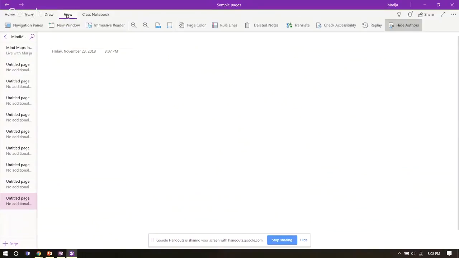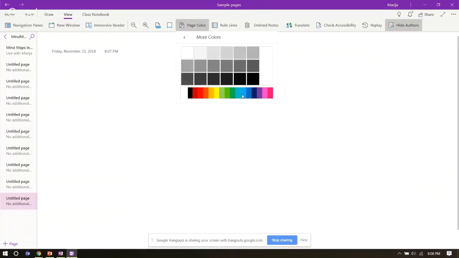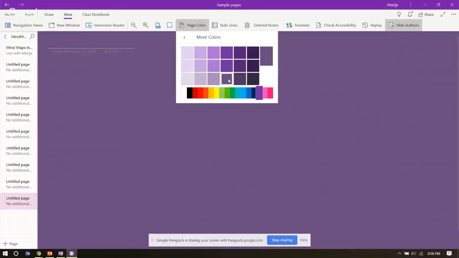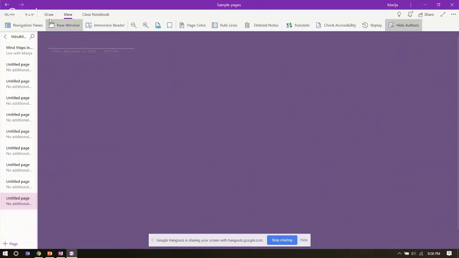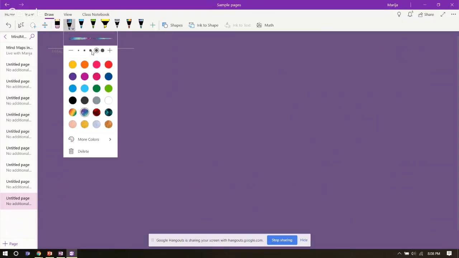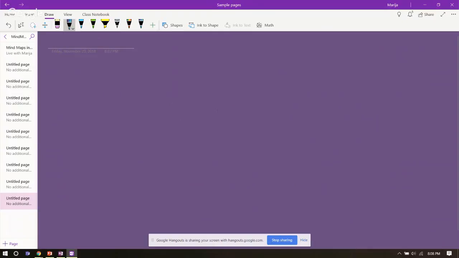So if you are using a, let me just change first the page color. I really don't like if my page color is white. Okay, I'm into colors. So if you have a pen and a touch screen, then it's very easy for you to create a mind map because you can use all these pens and colors. And okay, this is my main idea, and this is what I do, and so on. And there you have kind of a mind map.